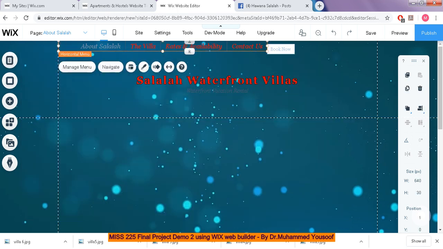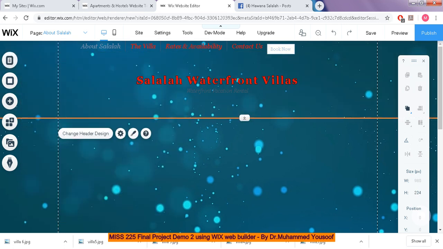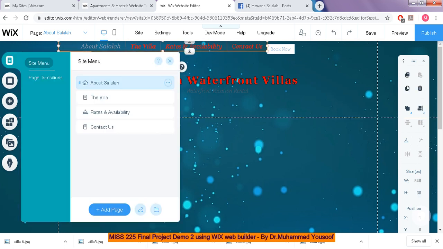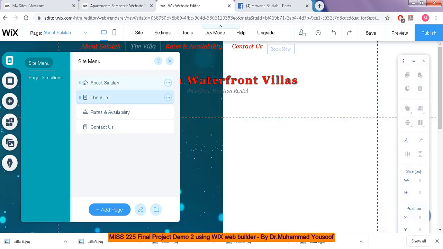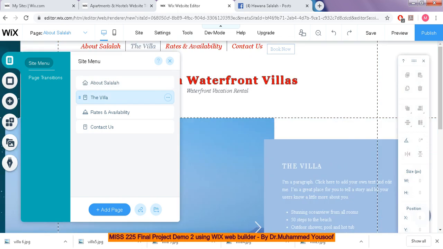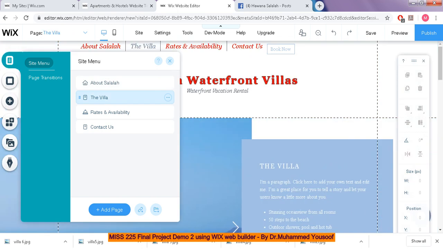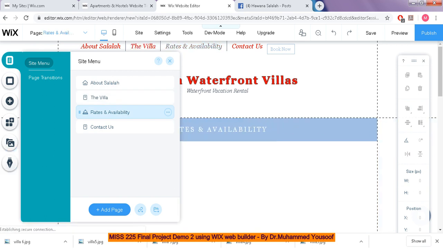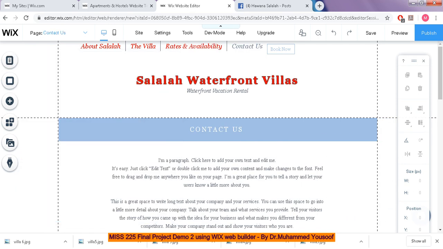Okay, now for this one actually I want to change the color. See now, these are all changed except this particular thing because it's a new page which I added. Now you see wherever I am choosing, the villa becomes this color. Why? Because this page is chosen. Now you can see here rates and availability changes. Why? That page is chosen. So don't think the color is not changing. That means that is the only one that is chosen. Okay, now it is clear.